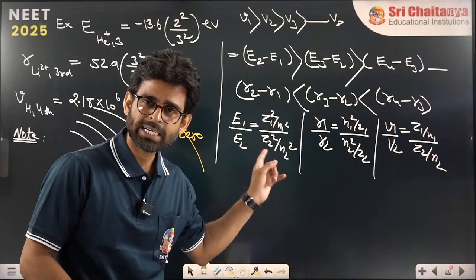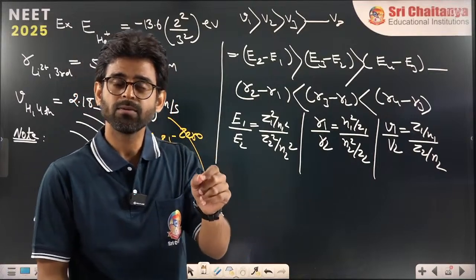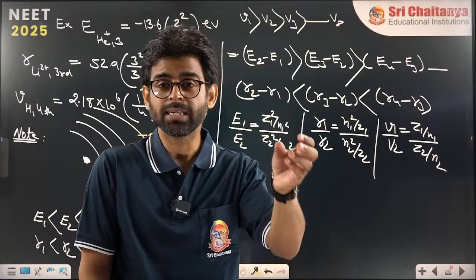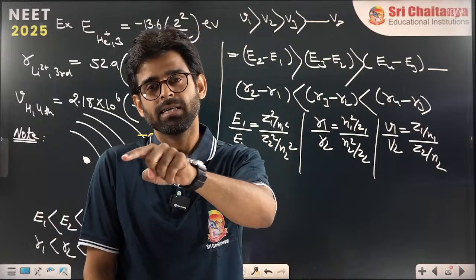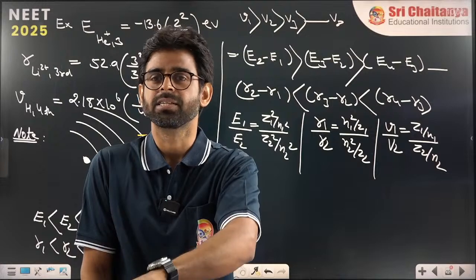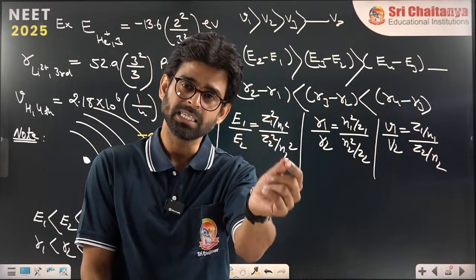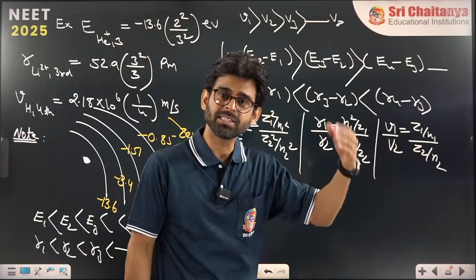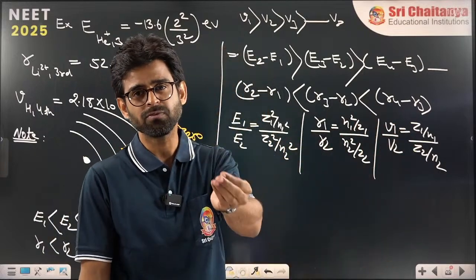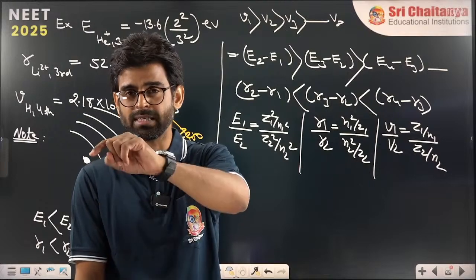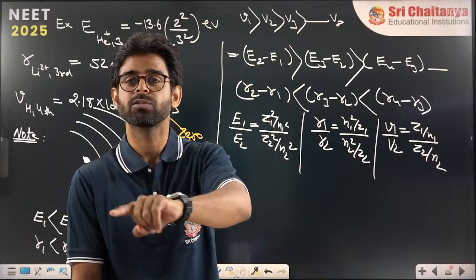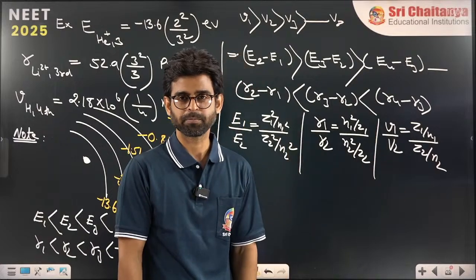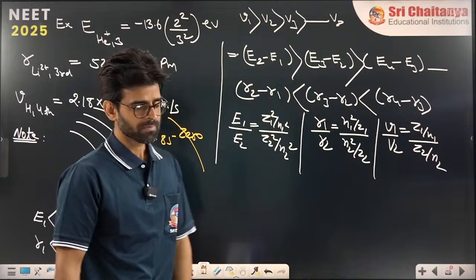Fine. When to use these formulas? When they give that this atom's shell has this energy, to find this atom's shell energy. So one is given, one they are asking in the form of the other. They give the radius of this atom, this shell is this much, to find the radius of this atom, this shell. So they will ask one thing in the form of the other. So always go in ratio form. It will save time for you. Okay, this is it about your Bohr model.